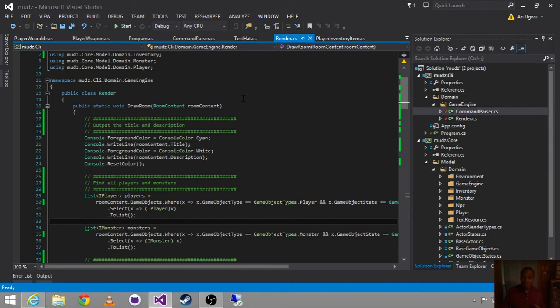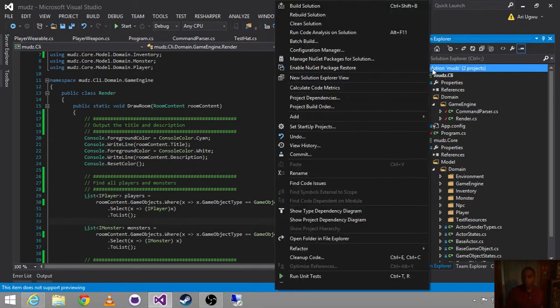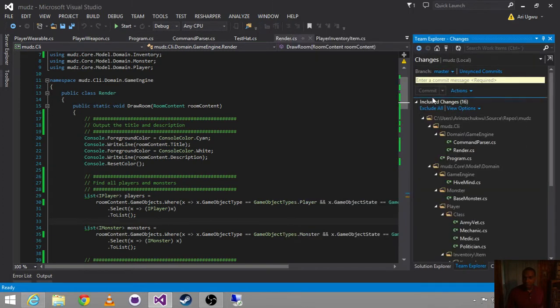Hope you had a good time. As usual, I'm going to check in or commit. It's so hard for me because at work I use TFS, and it's an SVN protocol. So is protocol the right word? Anyway, it's check-in, and then I'm using GitHub at home, so it's commit. But as usual, I'm going to go ahead and commit.